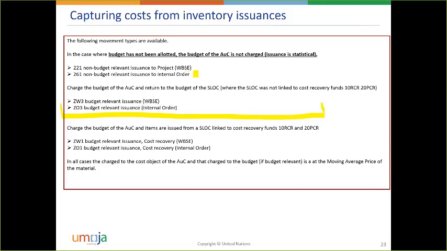I have seen internal orders as well, but they are prior to this. But anyway, what I'm saying is that most likely, most of your scenarios are going to involve project structures, WBSE. So if you, as inventory managers, have to do a goods issue for an asset under construction, the first thing you need to ask engineers is, is this for an asset under construction? Yes. So give me the WBSE code. Give me the code. What is the code? What I was showing to you before. So let me go back to one slide.